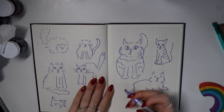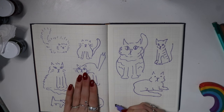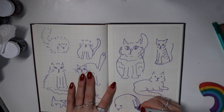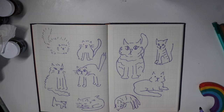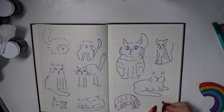My cat likes to sleep like this. See, he's having a little snooze. He'll be round with his tail out. And he sleeps with both of his legs outstretched like that. And both of his paws tucked in like this. He's very shrimp-shaped. I was too kind. He's a bit fat. He's like that. So let's do... one more little baby. Okay.